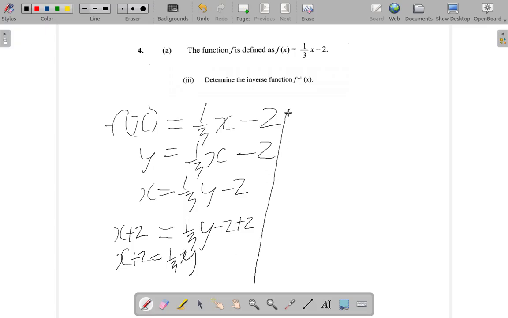So what you really have here is x plus 2 equal 1 third y. You want y equal, you don't want 1 third y equal. Let me put the 1 third y over the left and the x plus 2 over the right.